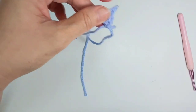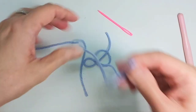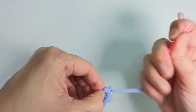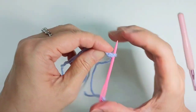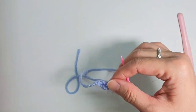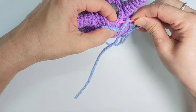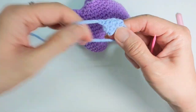So here, I'm gonna cut the yarn and I'm going to make my way up here. Make my way back to this corner here. So here you're gonna have a triangle shape. You can actually add it now if you want. Instead of tying it around the neck, I'm gonna sew it here. Oops, I got the wrong yarn. Okay.